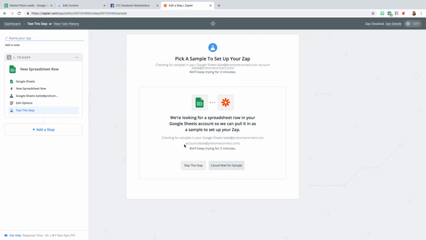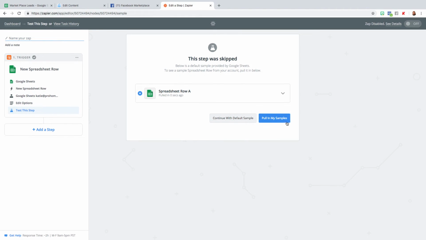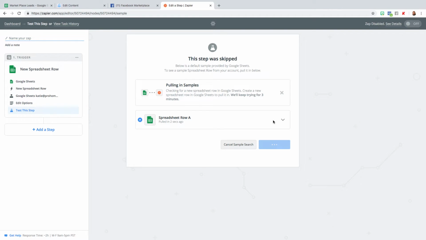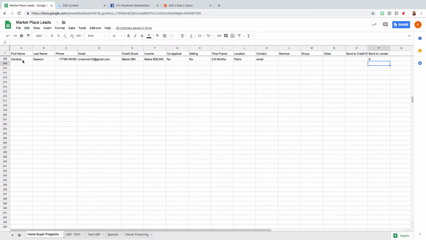Now it's going to pull some samples from the Google Sheet. There's nothing in there, so this may not work. Maybe this won't work to build it. There's nothing in this Google Sheet, so hold on.